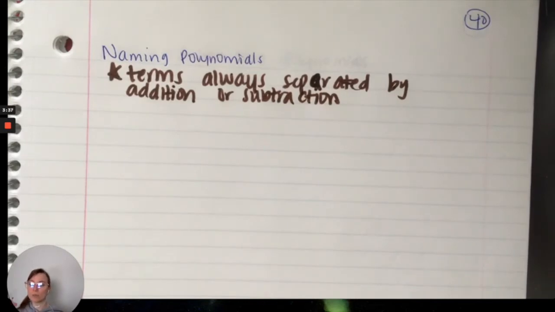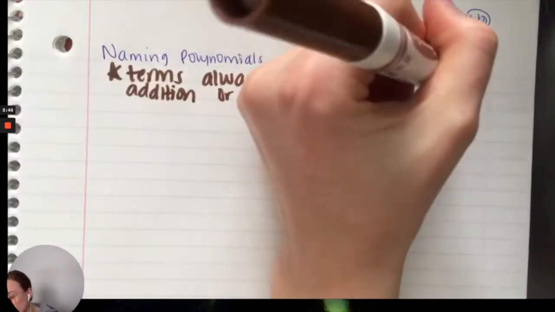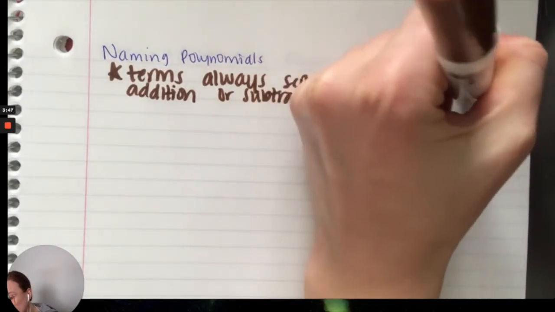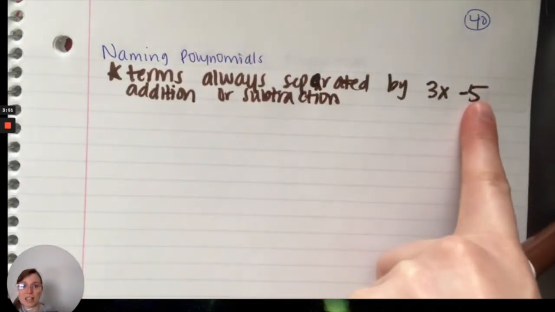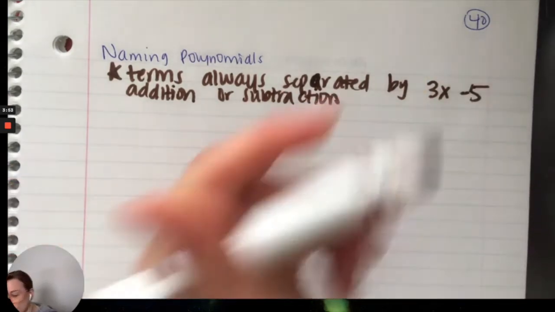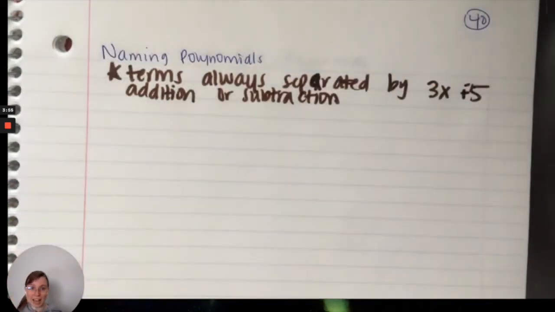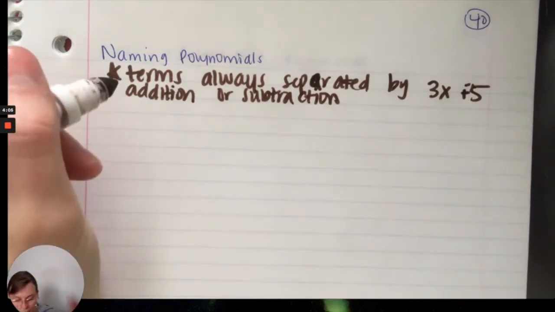It's just if you see a subtraction sign, that means that term is negative. So we will look into that, and you always have to keep that sign with the term. So for example, if I have 3x minus 5, this has two terms, but that 5 is a negative 5. So you could also write it as that and see the terms are still separated by the addition. It's just now we see the sign actually explicitly on that 5. So it's a negative 5, but a positive 3x. That would be two terms.